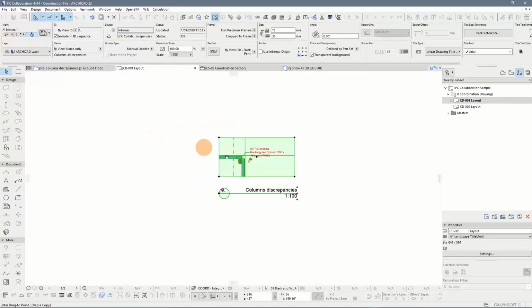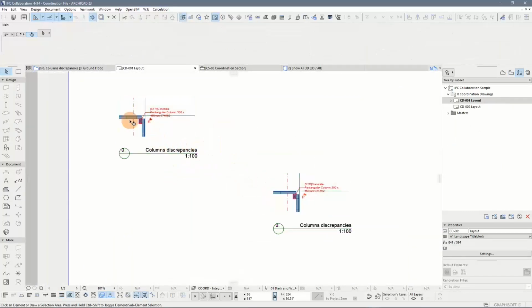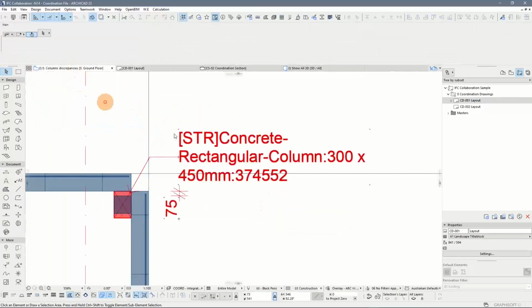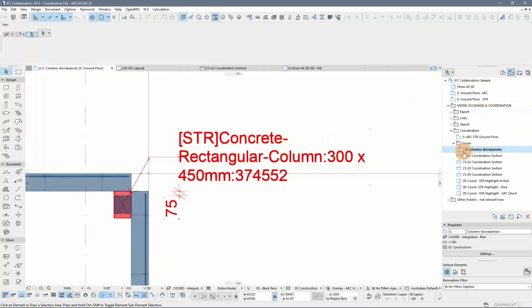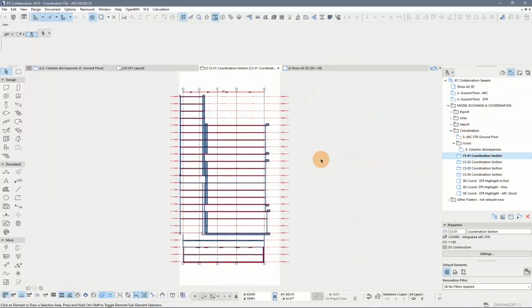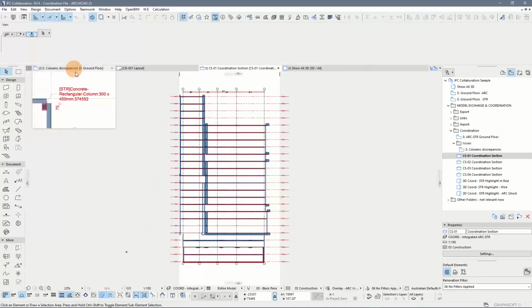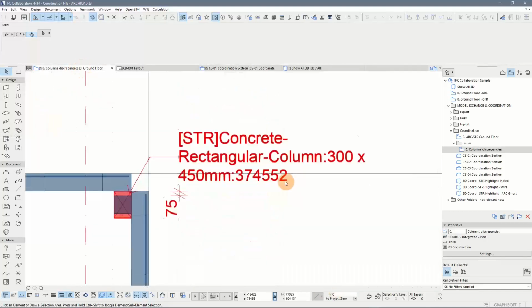Add that to that page, something like it. And you can keep doing the same in other views. You can do that in a section, like so, where I have a section. And by the way, the section has been overridden with the same graphic override.